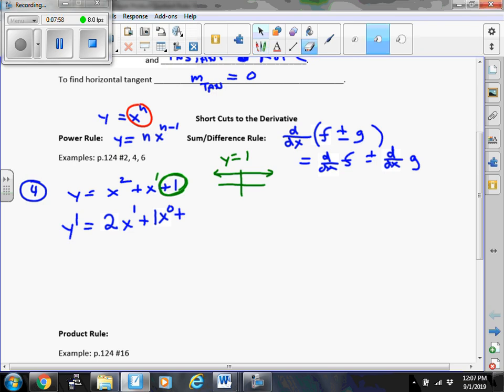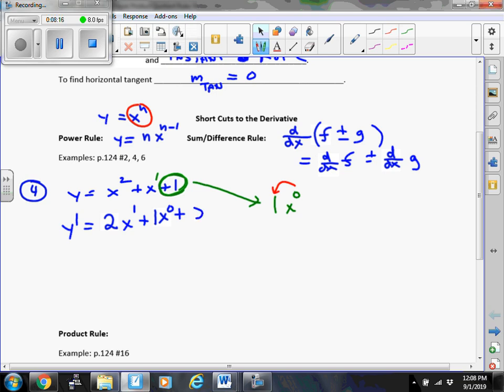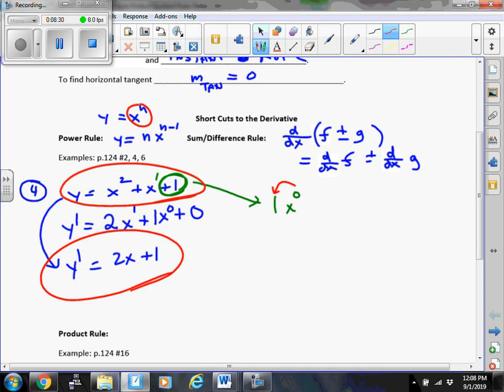Okay, if I was to apply the rule, bring this guy over here, it's 1x to, well, I can't write a power. It's got to be a power of 0. What's the first thing you do with a power function? Oh, yes. Again, thank you, class. Pull the 0 in front. But what's 0 times anything? Yeah, 0. So my derivative for this function is 2x plus 1. Again, note, the original function is a polynomial. Its derivative is a power of 1 function.